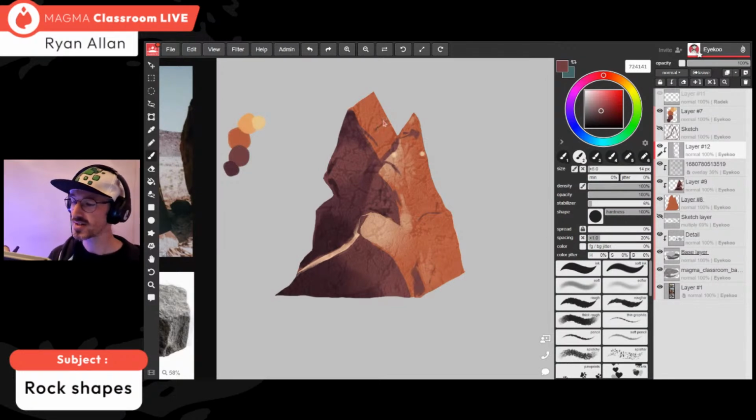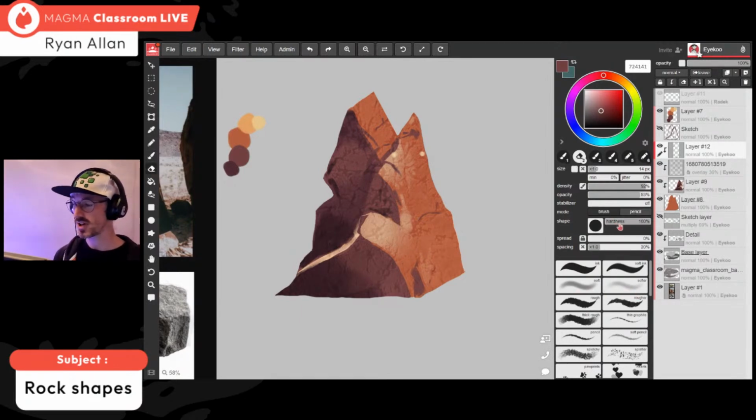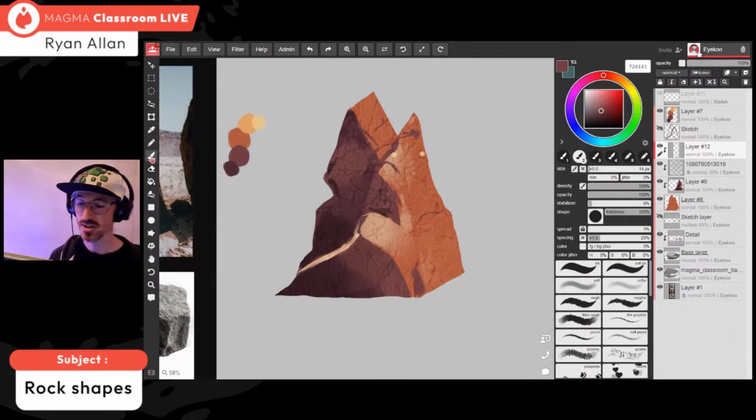And there's lots in here, and you don't have to go with all of it. You can even push some of this back, either by dropping the textured layer's opacity, or by taking a soft eraser. So your eraser set to one of the softer options where the hardness level is less, and just lightly fade out some of the texture if you need to. So yeah, there's a lot you can play with here, especially if you're using the brush. There we go.